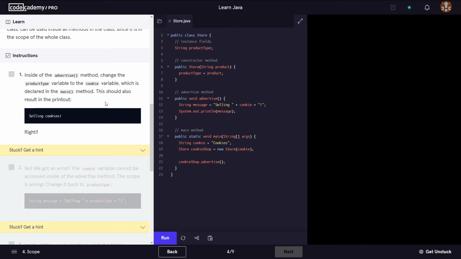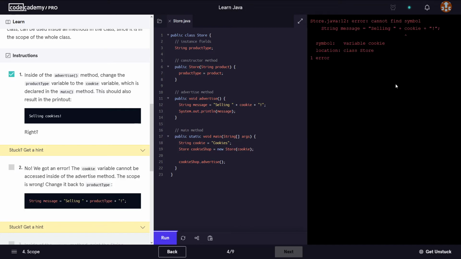So if we're going to run this, it says it cannot find symbol.